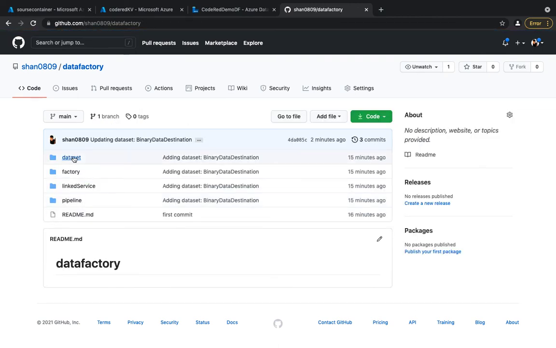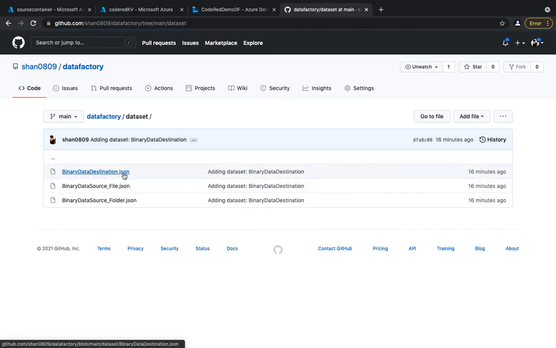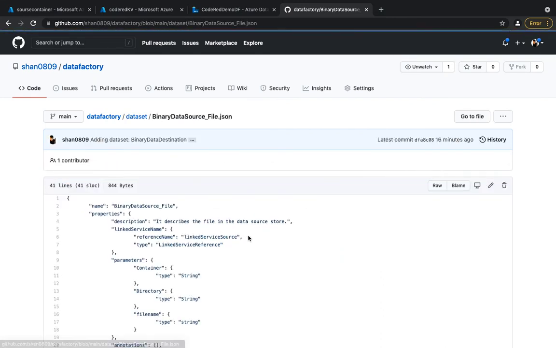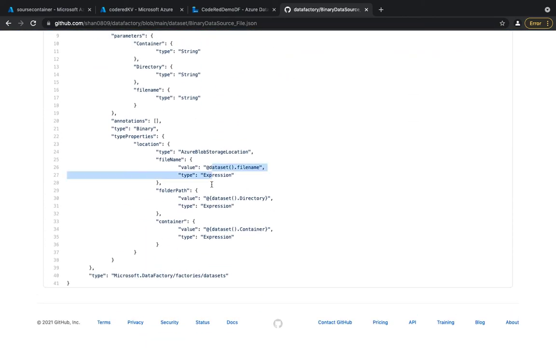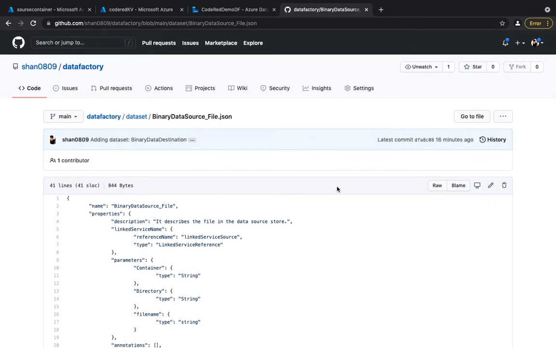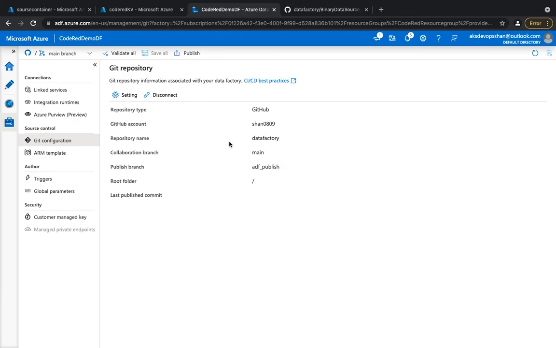If you come back over here again, it's going to give you a dataset as well. What's the destination, what's the source folder, and then it's going to give you the file details and a lot of other details about your source. So you could always just start making changes right over here and start deploying as well, and you can track who did what and what changes actually happened in the background.